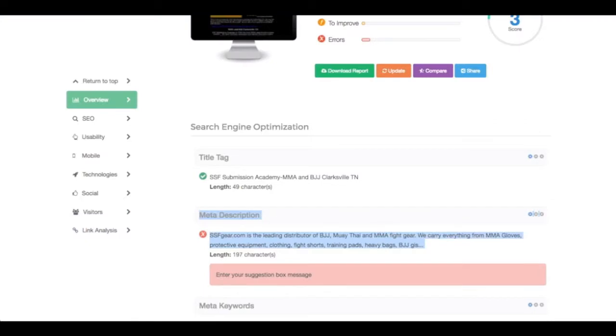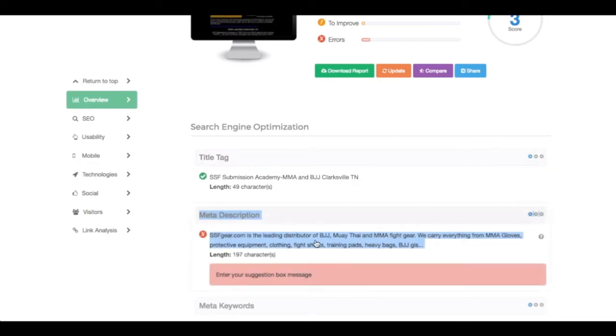Next, we're going to go to SSF, and this is where we're going to go over the meta description. So we start at the tag. This is a little bit better. His tag is good. It's telling Google and search engines what the business is, and then a little bit more for the keywords that he wanted to focus on, and then the most important part, location. So that's really huge that he did that, and I think you guys should think about this when building your website, or if you already have it: what you offer, the keywords, and then the location.